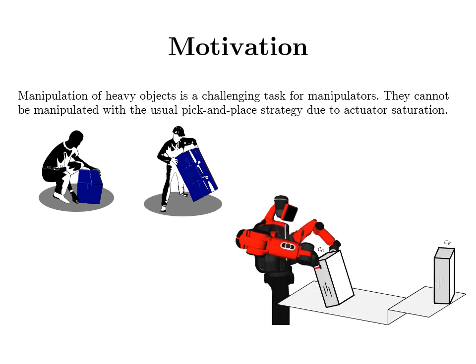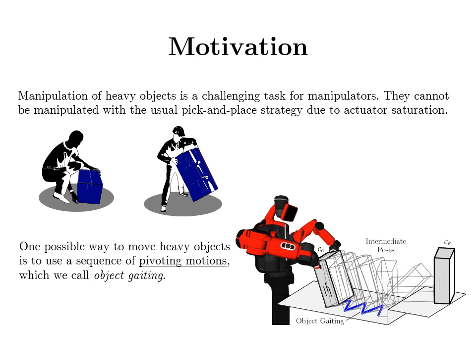Consider the manipulation scenario shown in this figure, where a heavy object has to be moved from an initial pose to a final pose by a dual-armed robot. The object has to negotiate a step during the manipulation, which implies that the final pose cannot be achieved by either pick-and-place strategy or by pushing.